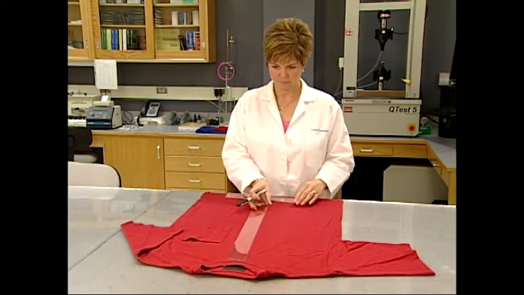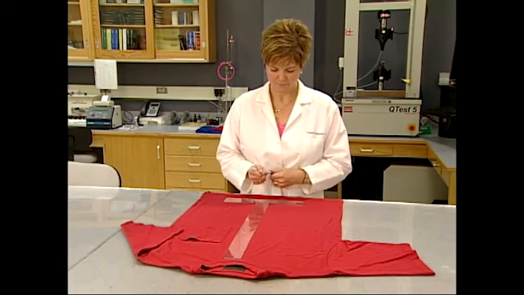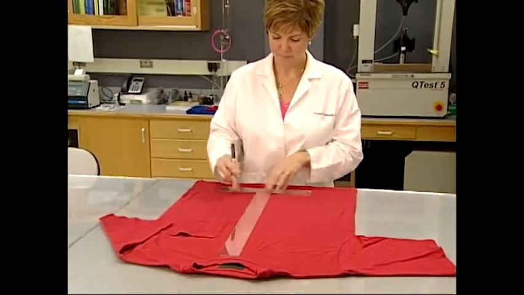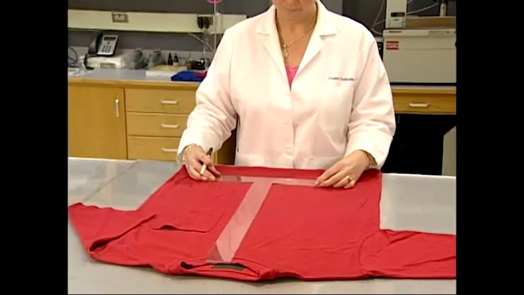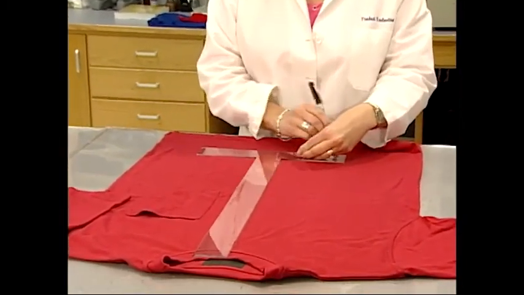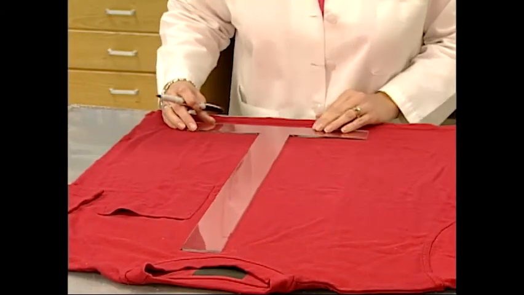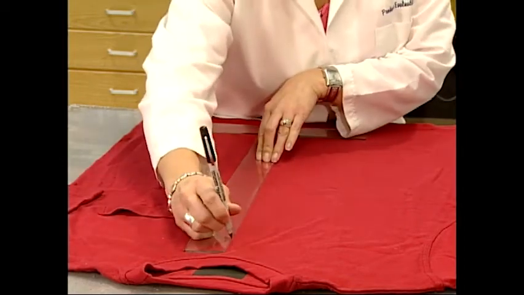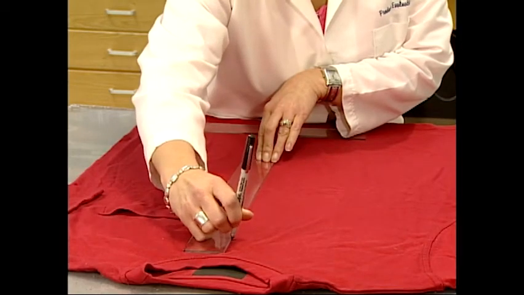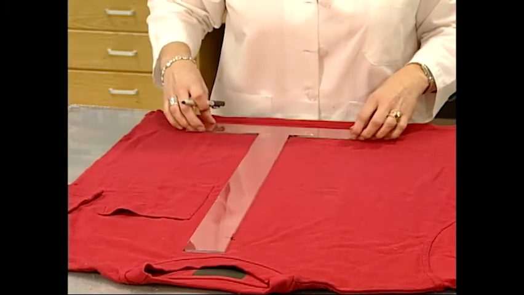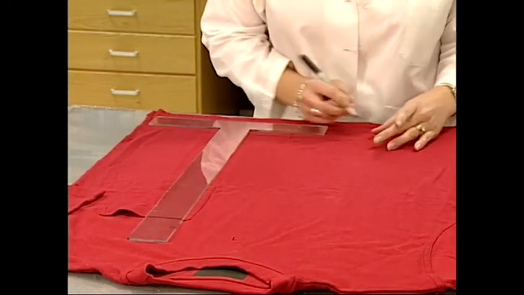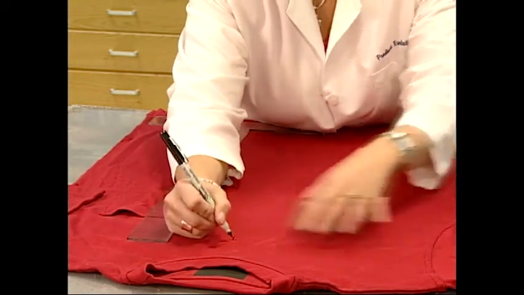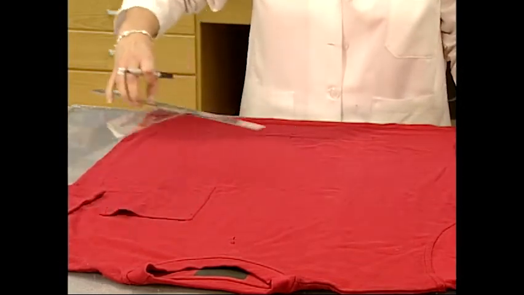Marking method 2 uses different benchmarks as compared to method 1 for fabric specimens and garments. Using a suitable marking device, a horizontal reference line is drawn across the width of the specimen and is labeled YZ. Line YZ should be approximately 3 inches above the bottom edge of the fabric specimen or the hem of the garment. If the bottom edge or hem is not straight, draw the reference line perpendicular to the vertical axis of symmetry of the specimen. Place a benchmark A perpendicular to and midway on line YZ. Place one leg of a right-angle marking device along line YZ so that the second leg is on a perpendicular upward from point A. At a distance of 20 inches up the right-angle marking device directly above point A, draw a benchmark parallel to line YZ. Draw a vertical benchmark starting at 19 inches from point A perpendicular to line YZ to intersect the previous benchmark. Label the intersection of the benchmarks as point B.